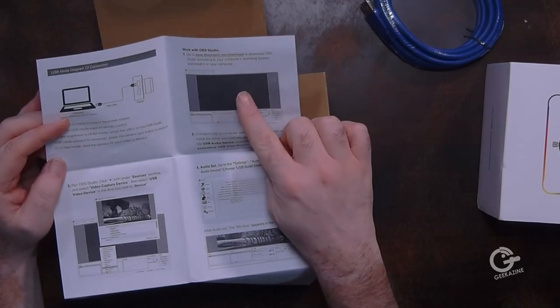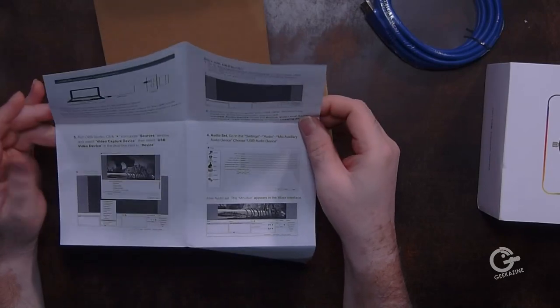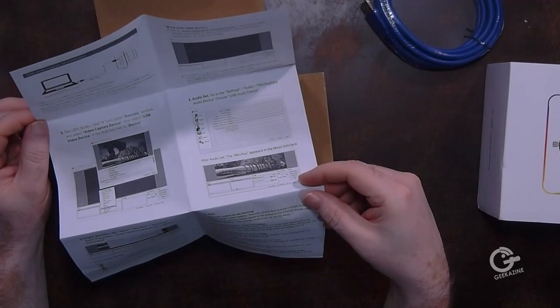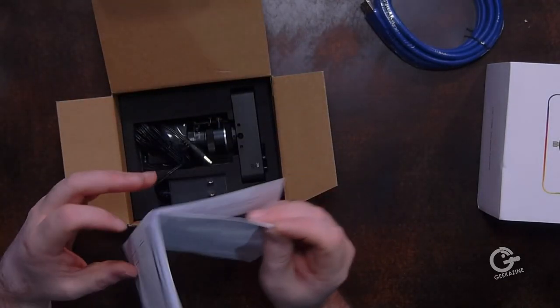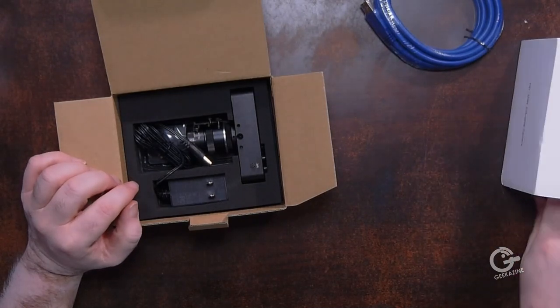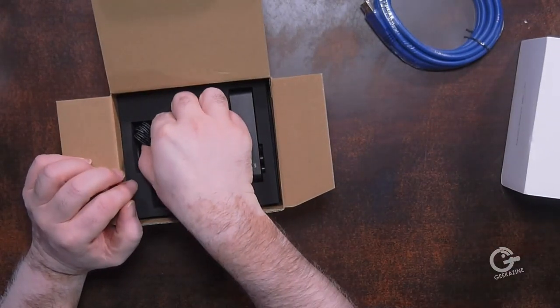They suggest you can work in OBS Studio. We work in Wirecast, but they say you can give that a try. We do have a capture card installed in our system. We're going to use the HDMI. We're not going to use the USB on that.